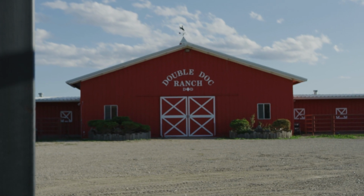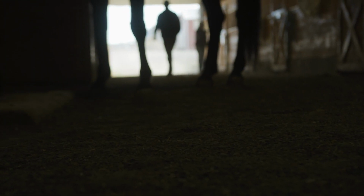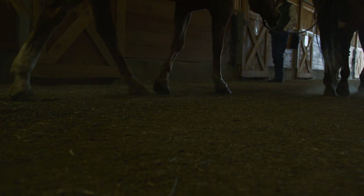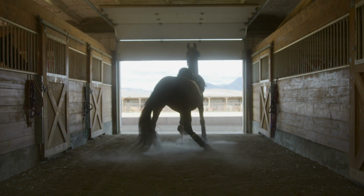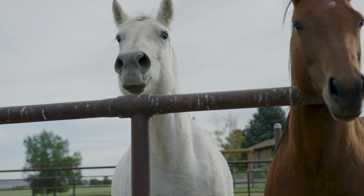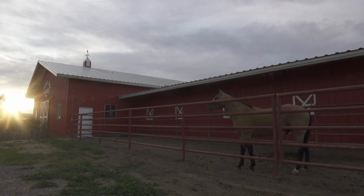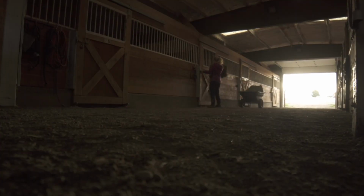The facility was built probably in the very late 70s, early 80s, and it was built on the premise of an equine facility. There was a couple that were very interested in quarter horse racing. They had a horse called Easy Saint. He was a very well-known stud in the quarter horse industry back then, and this facility was built around him. At one time they were breeding 200 mares a year to him here, all through artificial insemination. There's an equine lab to my left here that's equipped with that type of procedure.